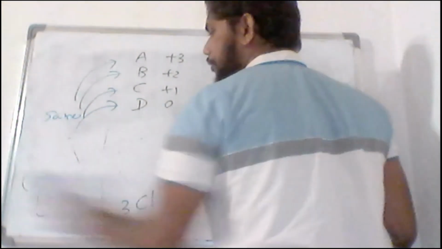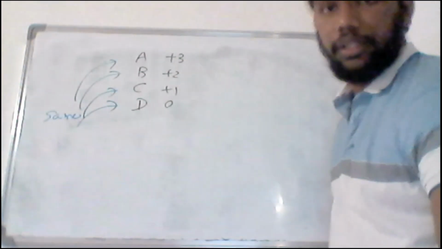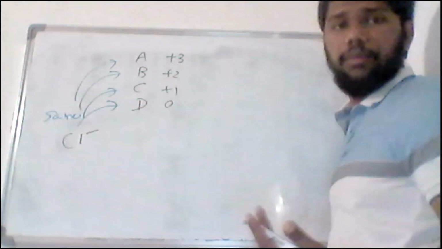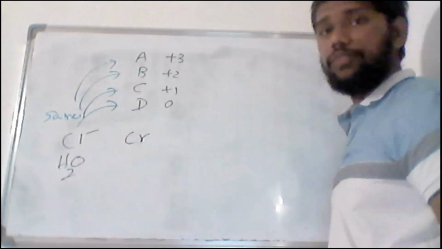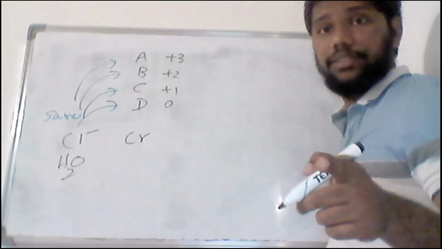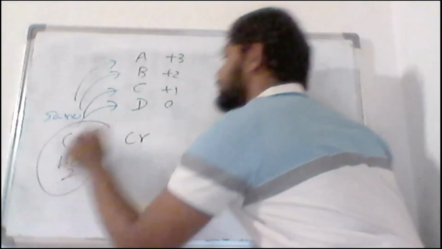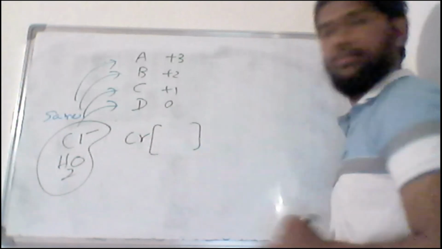Right? So how are you going to find this? This is very important to think about. So we have the ligands Cl minus and water. We should have this one anyway. So when you have a chromium, and we have given all those are octahedral complexes, we need to balance these ions and put them into its coordination sphere.